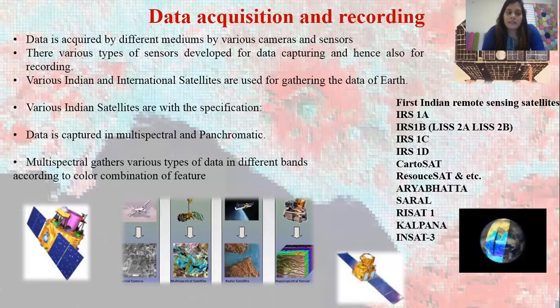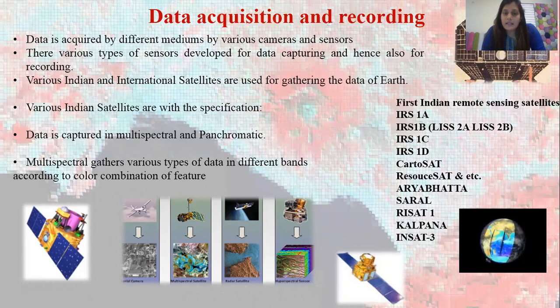So here, there are various Indian satellites. You need to study Indian satellites properly, students, because an explanation of any satellite can be asked. There are various numbers of Indian satellites. Many years ago, there were only black and white photographs, no color photographs were available. The same way applies in our remote sensing process. The black and white image is known as a panchromatic image, which has only two bands, black and white.